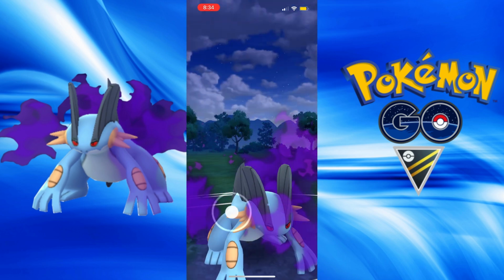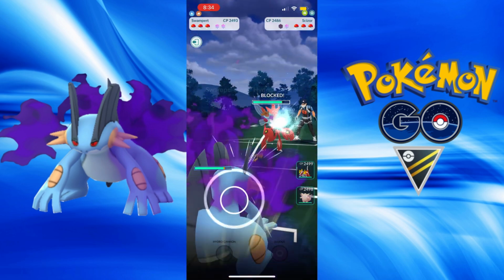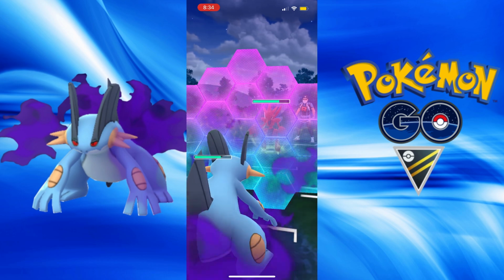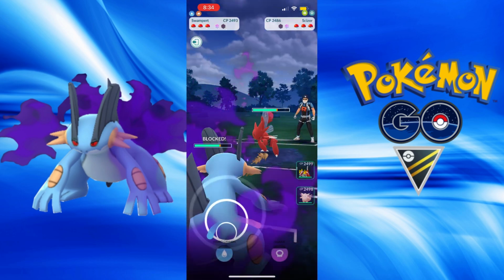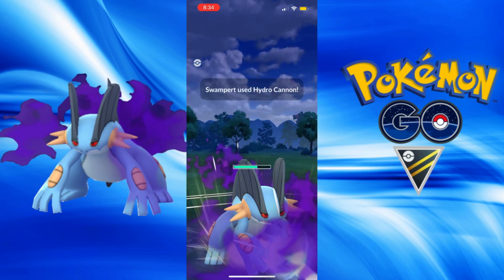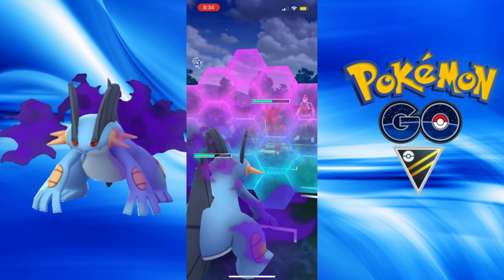Get Sizzle in the lead. Nice lead. This is what I like to see. I like to see this matchup. We get the shield with Hydro Cannon. They gotta respect the damage. His Mudshot is adding up. It is adding up nicely. Enough to put them in danger.